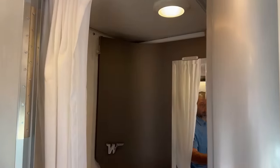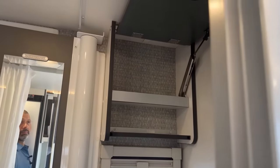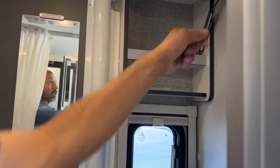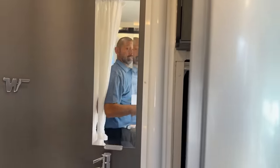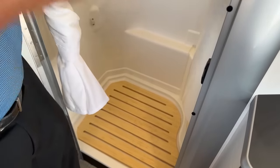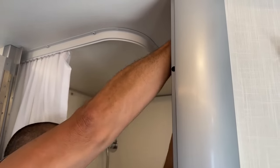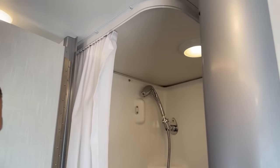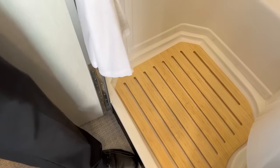Up here in the bathroom, a couple of nice features — they do give you a window. There's a small cabinet up top. These hinges are new on the 2024; prior to that they were using magnets up top, but they're now using these latches, which look really good and seem to work really well. There's a snap up here so you can keep the shower closed and separate from the rest of the bathroom. When it's time to take a shower, you close off the toilet and you're not sitting on the toilet while you shower like you would be in most B-vans — a super cool feature.